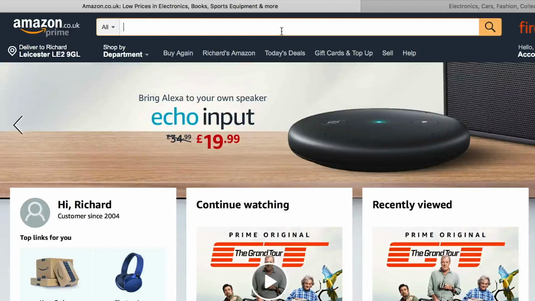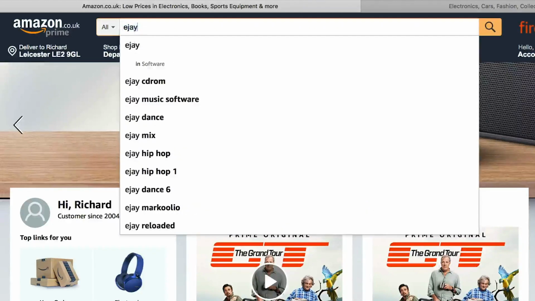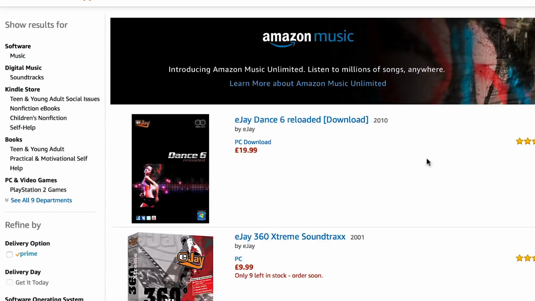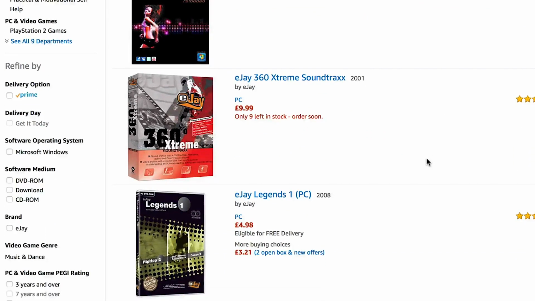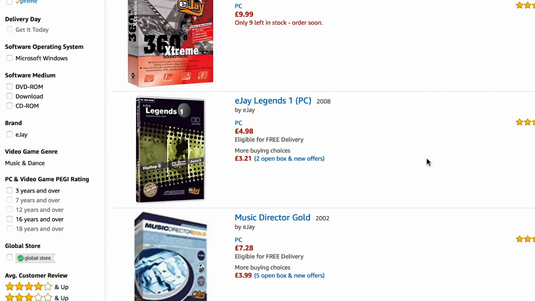The main place that I go for that is Amazon or eBay. It's quite easy just to type in things like EJ, for example. EJ was the software that we used to use, and there are so many different ways to buy that. You can buy it off Amazon or eBay, and it's really cheap as well. We can see here we've got this thing called EJ Legends, and that's £5 for the PC. Now this includes the software, but you're obviously not going to use that. On these CDs, they actually have the WAV files, the actual samples, so you don't need to use the software. You can just take the samples straight off the CD.